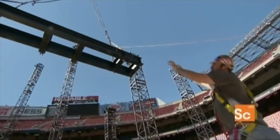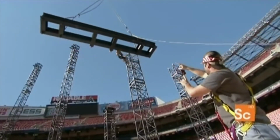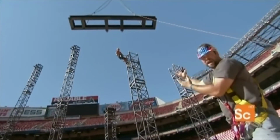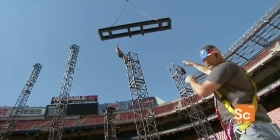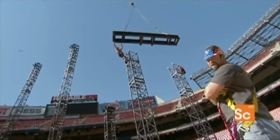This piece that they're raising right here is called the bird bath. The bird bath is gonna connect across these two black arms right there. That's Gondola. I'm gonna go up there and meet him once the bird bath is on. Now, what the bird bath does is it holds all the lights and the audio, all those fixtures go up there. Once he puts that into place, he's gonna give me the thumbs up and I can go up and join him. This should be fun.